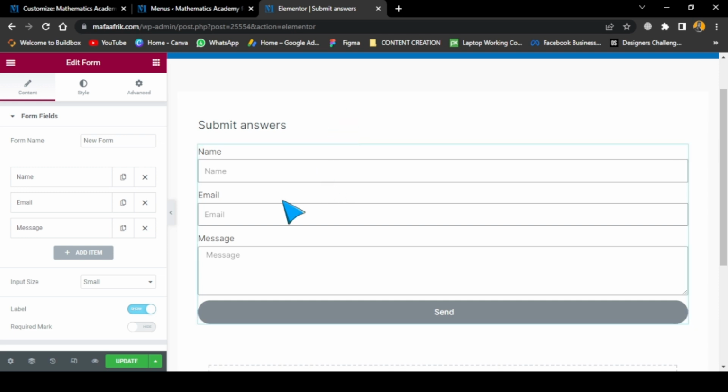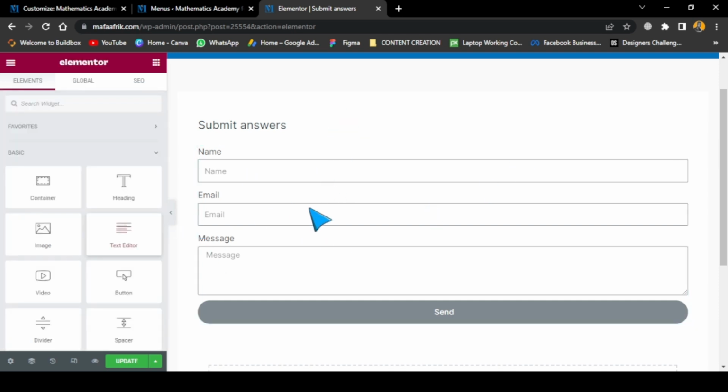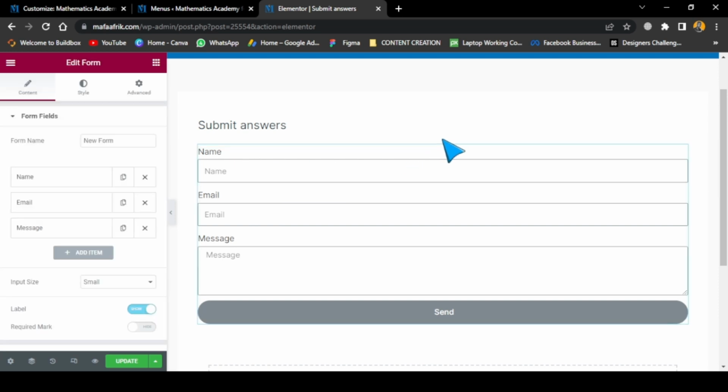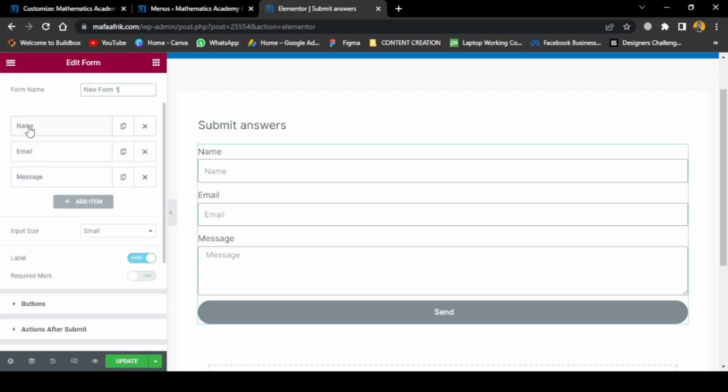to make it nice. So the first thing we're going to be doing now is looking at the different kinds of elements, or the kind of data, that you can collect with our Elementor form. So I'm just going to go ahead now, and this is a new form. I'm just going to name it maybe new form 1. Now looking at this, we have the first field, which is name, and when we click on this, it's definitely supposed to open. Let me click on this and see.